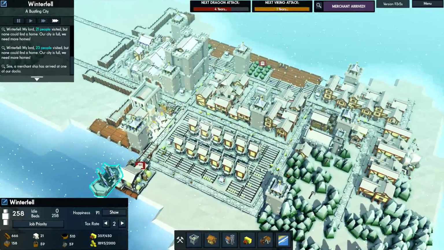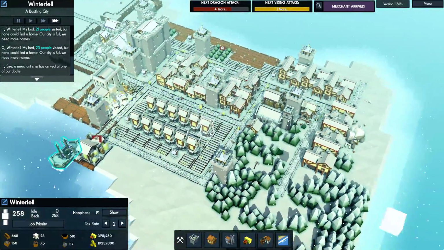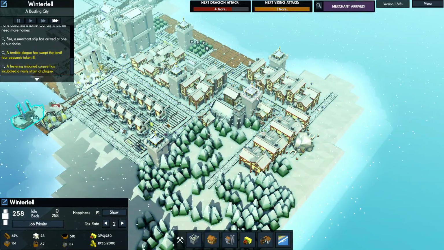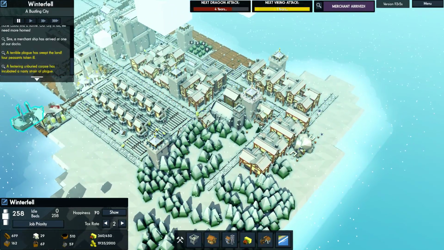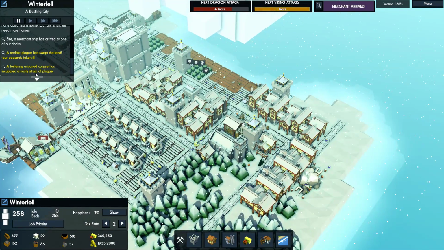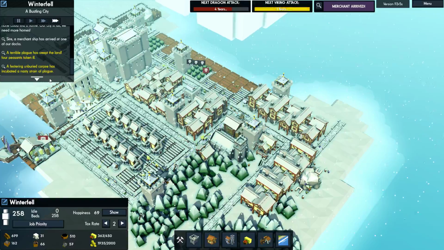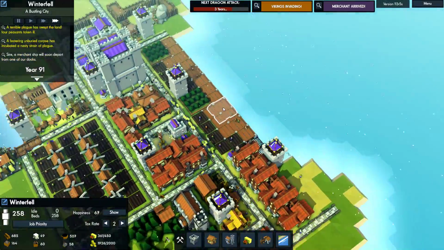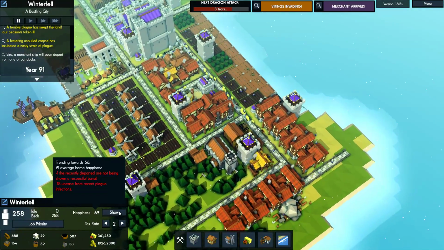Now, the Vikings are on their way, so we do need to worry about that. We can't build any towers in the time we've got remaining, so we'll just, oh! A terrible plague has swept the land. A festering unburied corpse has incubated a nasty strain of plague. Everyone at this orchard is now ill, and the doctors immediately turn up and deal with it, and also the corpse. So now everything's fine?